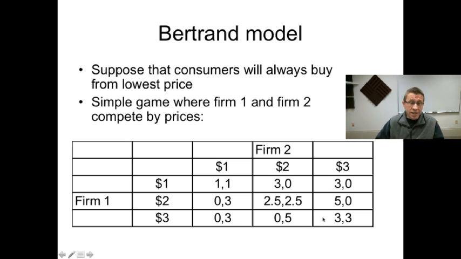Well, in this game, what is the Nash equilibrium? You can see that each firm—the five would be great, but the problem is if you're at this five-zero, the firm who's getting zero will want to switch. So it's not a dominant strategy to choose one, but you can start to eliminate: producing three is a dominated strategy for both. And then once you eliminate that, actually producing two is a dominated strategy. So by the iterated deletion of dominated strategies, the Nash equilibrium is both firms charge the lowest price they could charge, which is a dollar. Both firms charging a dollar is the Nash equilibrium of this game.